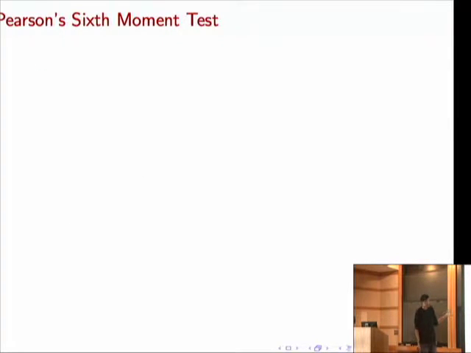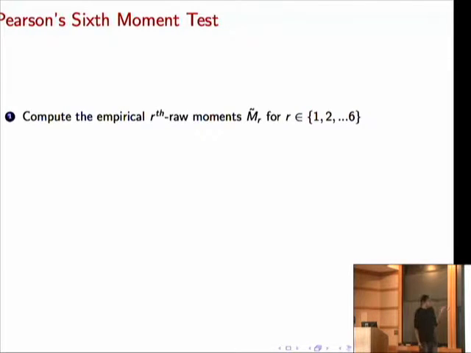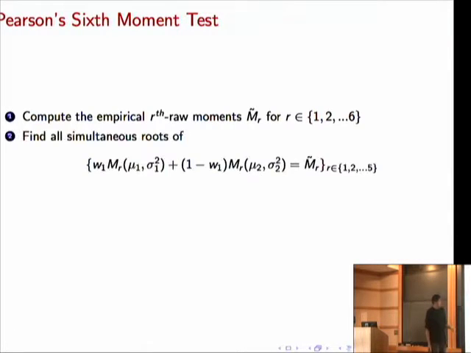But now I can explain Pearson's idea, which is called the sixth moment test. His idea was to take many samples from the underlying crab population and use these samples to compute the rth raw moments for r from 1 to 6. He used the first 5 raw moments, each of which gives us a polynomial constraint on the underlying parameters, to set up a system of 5 polynomial equations. The intuition is just that we have 5 unknowns, so one would hope that having 5 polynomial equations is enough to narrow the solution set down to some finite set.